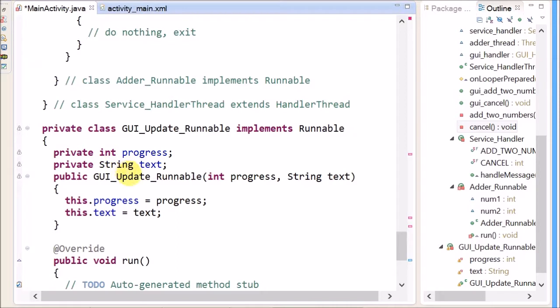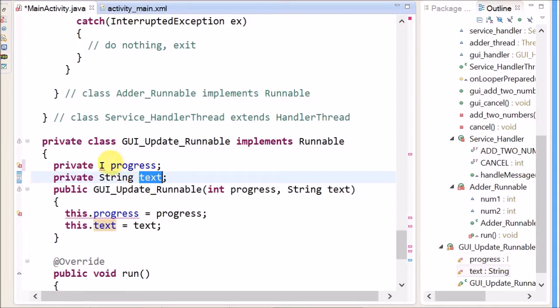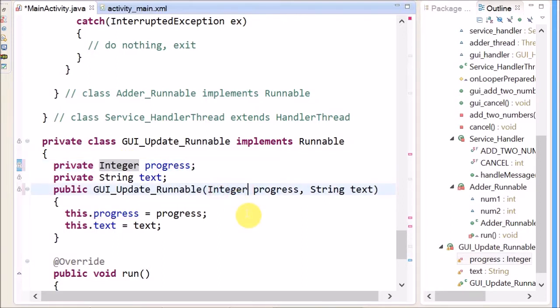Okay, so not every time I want to update the progress bar, right? If I only want to update this, then the progress parameter needs to be null or something. That's why this should be something that's nullable.